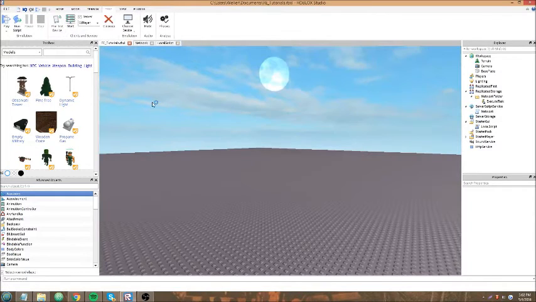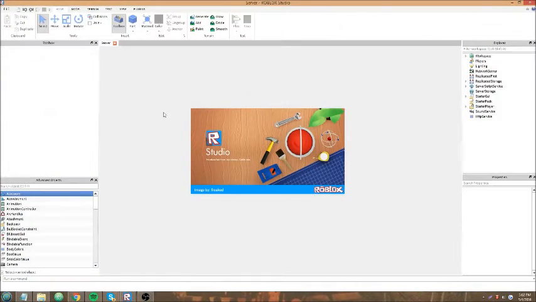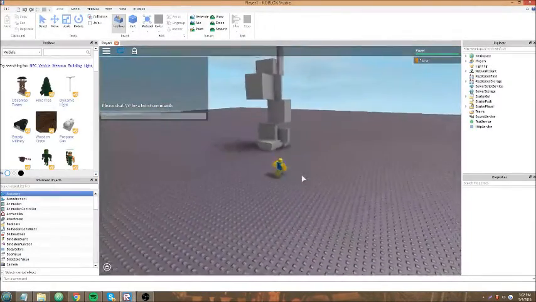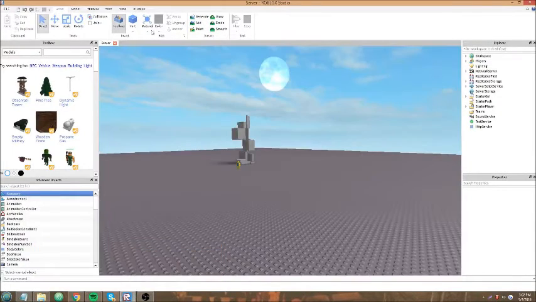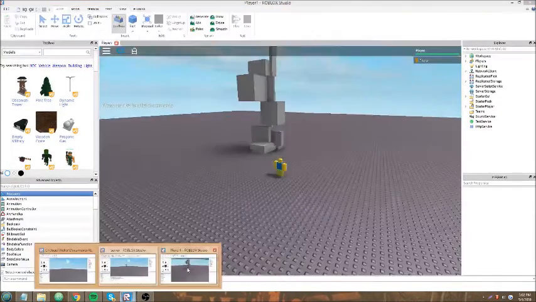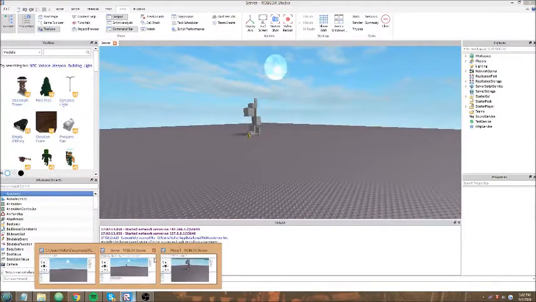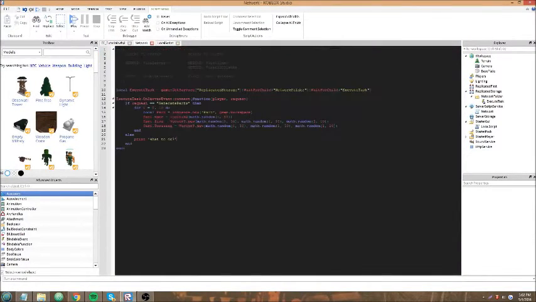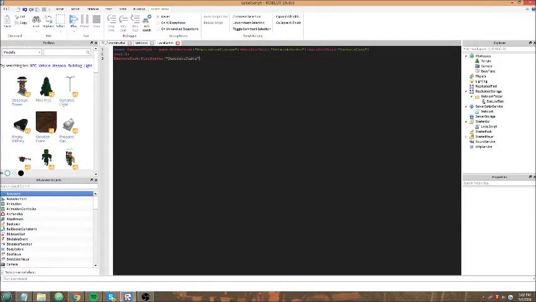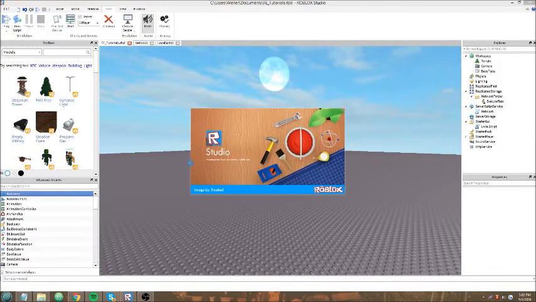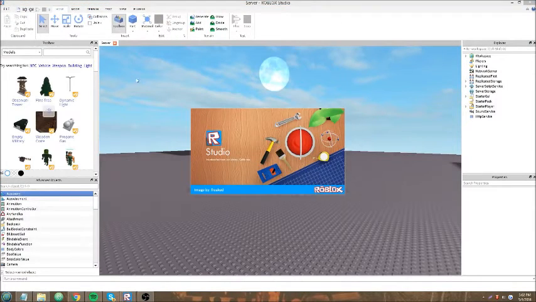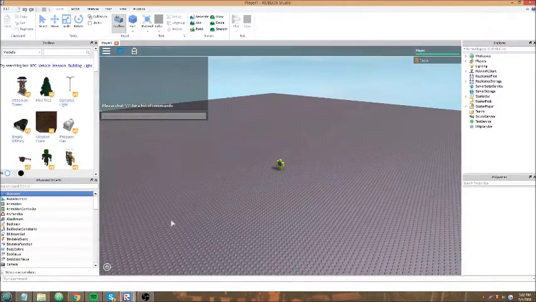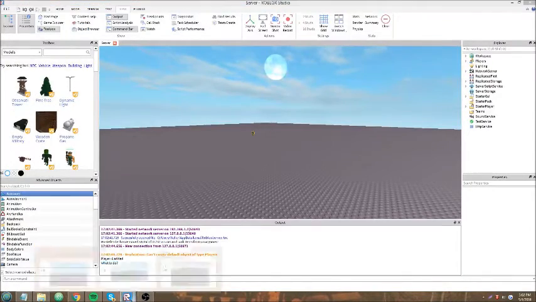Wait 2 seconds. Do test server. Wait a second. It's going to generate the parts. No output, because the request was to generate parts. But let's try firing it without any parameters. Open up output, go to the client. Wait a second or two, does nothing. It prints what to do.